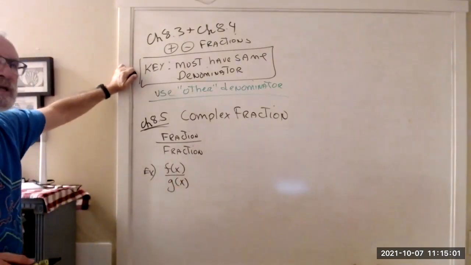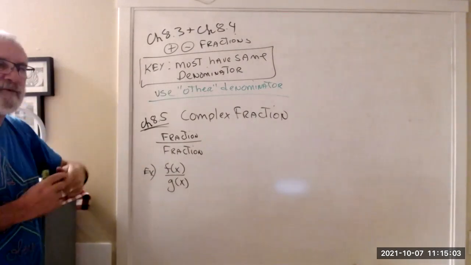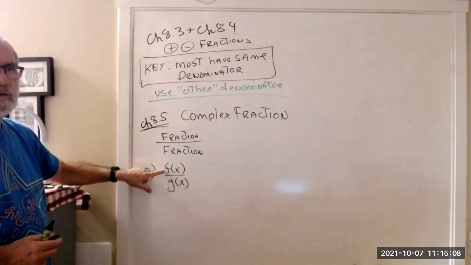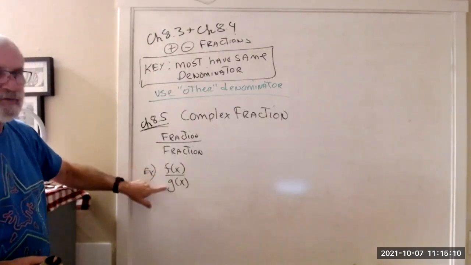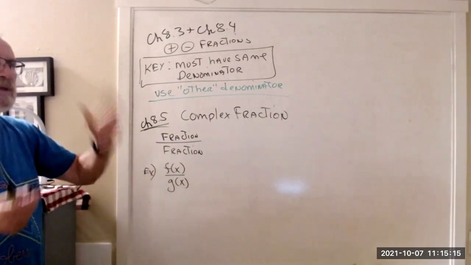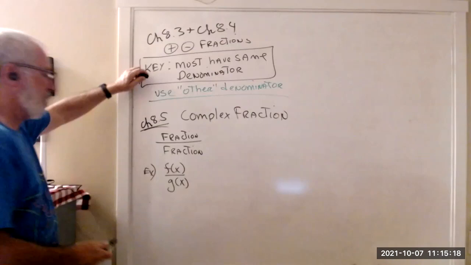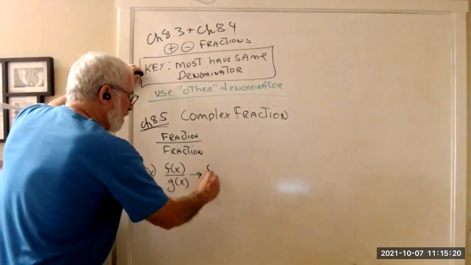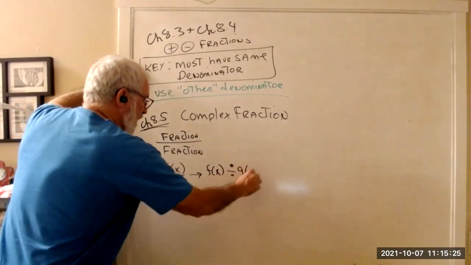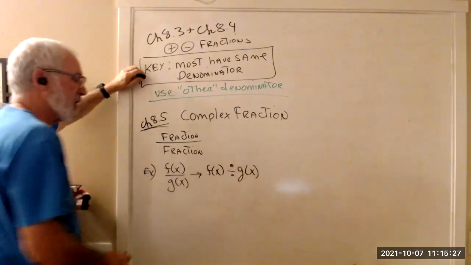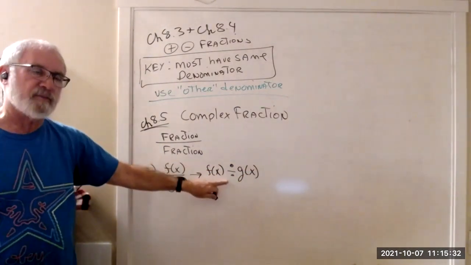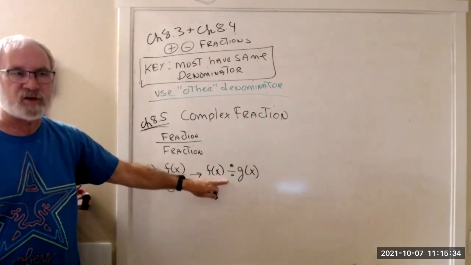Okay, that was an example of a complex fraction because f of x was a really ugly rational expression. Then we had to factor it all over the place. G of x was another rational expression. But eventually we took it apart, and the key was that it meant f of x divided by g of x, and we already knew how to do that. So even though it looks like a fraction, we took it apart, and it made it relatively simple.